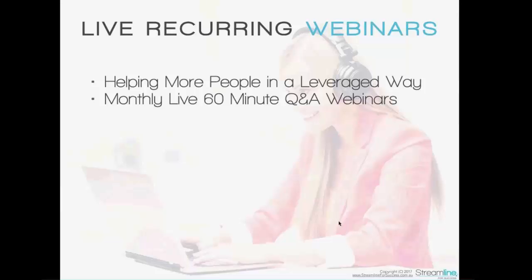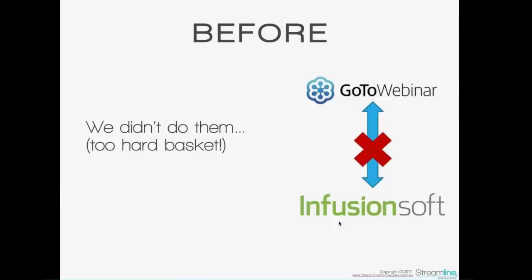and it's worked really well for us. So beforehand, before this all went down with our current setup, we didn't do it. And you might be thinking, well, it's not that hard, Mandy, come on, you should have just done it. Well, this was back about 2 years ago. And yes, there were back then some integrations between Infusionsoft and GoToWebinar. But I didn't see that it was tight enough, because I want to think that I'm conscious of being efficient, but sometimes I'm lazy, let's be honest about it. So I wanted to make sure that it wasn't going to be cumbersome for us to actually get this off the ground and maintain it.